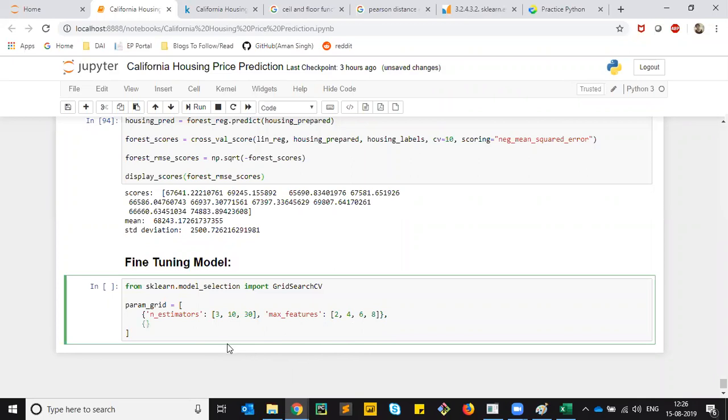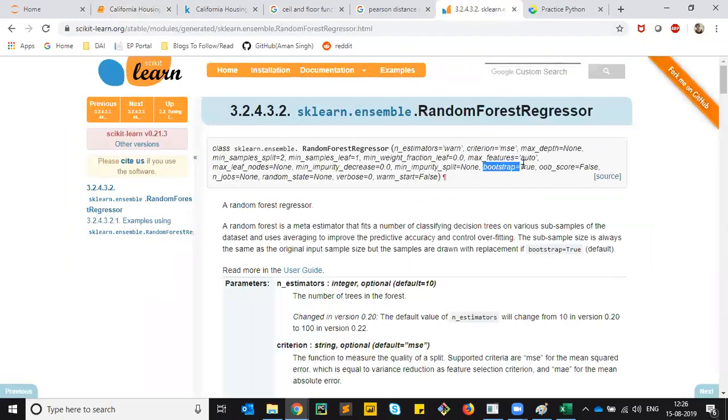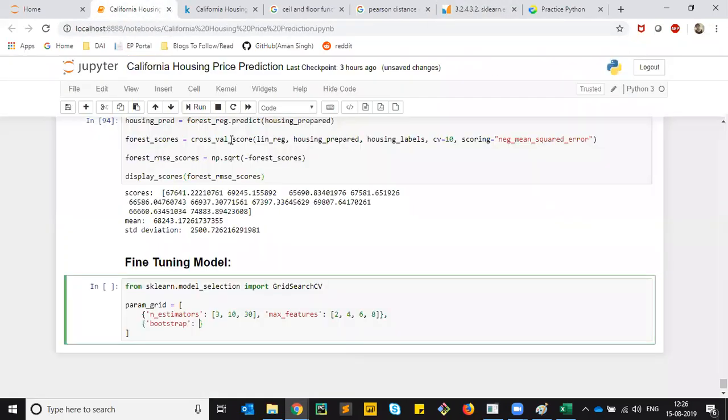And another set of combinations I would want it to try would be bootstrap set to false, because by default it's true. At one point I would want to experiment with a scenario wherein bootstrapping is set to false, with estimators values maybe 3, 10, keeping the same values here.